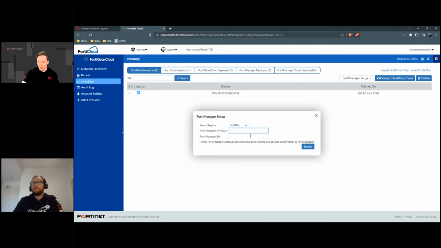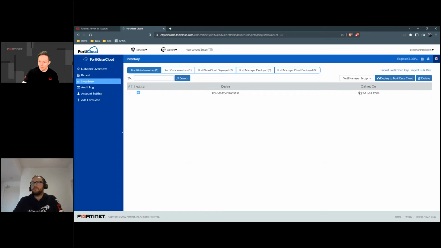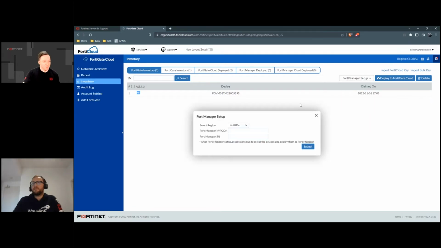And if you do that, what will happen if I save the settings here, those will be the default settings for every time I click this button. So if you've got multiple sites, say you've got 10 sites you want to deploy, you've only got one in here at the moment, you can save those FortiManager settings. So next time you don't have to enter them, and all you have to do is click the tick box when you want to deploy one, go over here, deploy to FortiManager. Now, because I haven't set any settings in there, obviously it's asking me to set up something there.